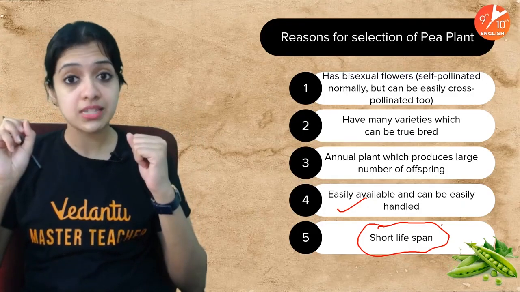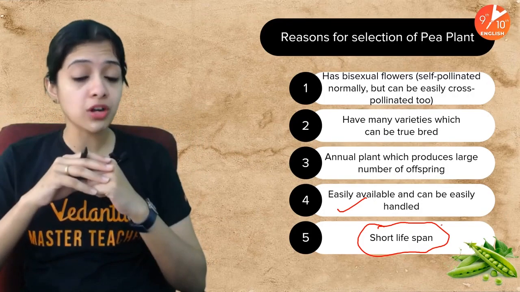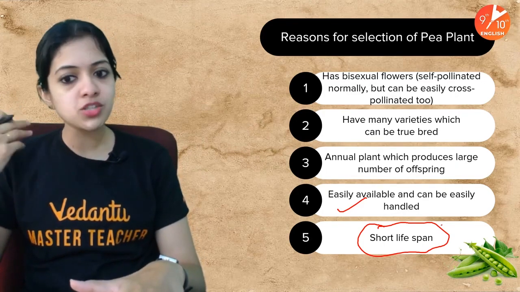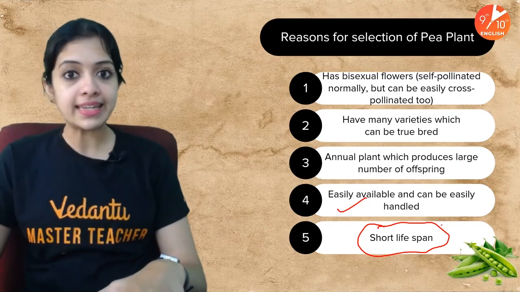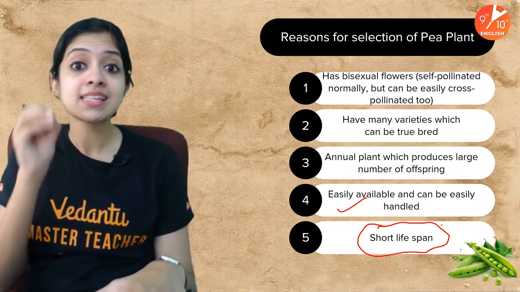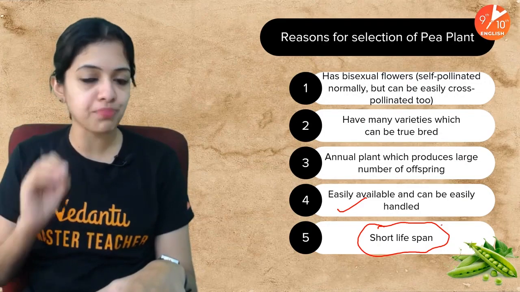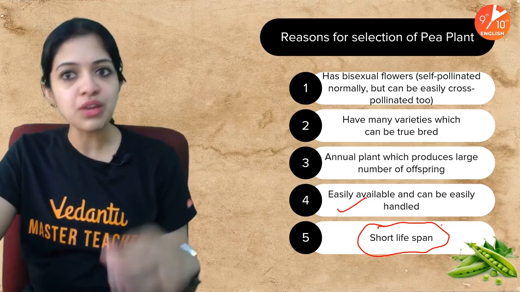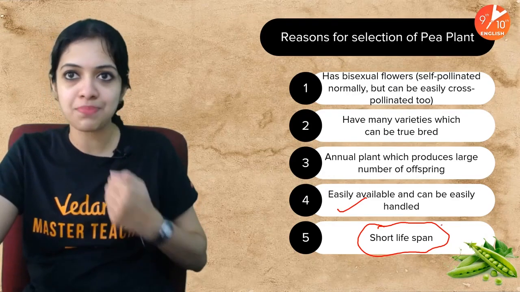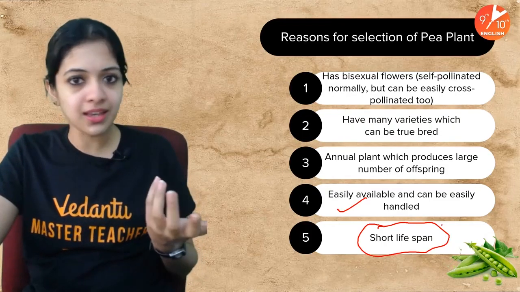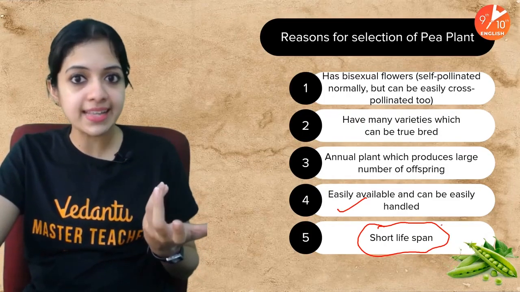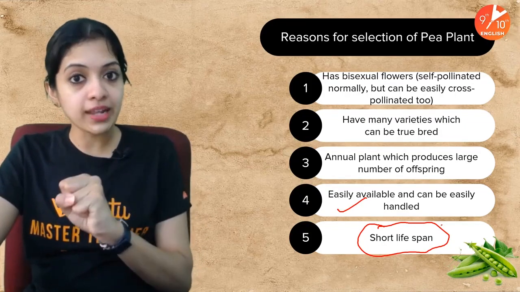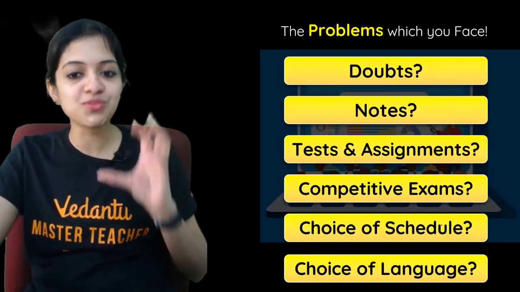And you know what another interesting thing is? While Mendel was doing all these experiments, human beings knew nothing about chromosomes. Human beings knew nothing about the term genes or alleles. It was only his logical thinking based on many generations of pea plants that he came up with all these theories. Amazing, right? Do you think we would ever bother to do something like that in the kind of fast paced world that we are living in? I don't think we would go for such a tedious task. But for Mendel, his thirst for knowledge was what drove him to all this.